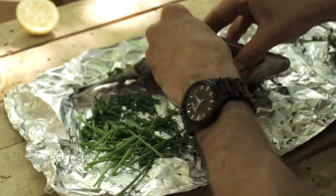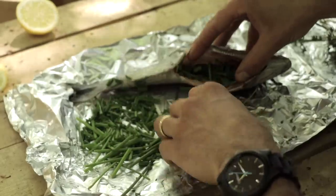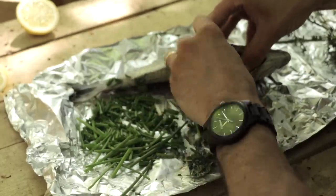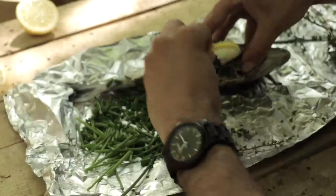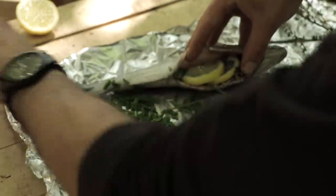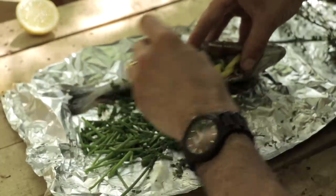So, cram in some chives. Get some thyme in there. It's going to taste good. Lemon slices, just a couple if I can get them in. There's not much room in there. But the other thing I'm going to do, put a bit more chives on top of that lemon.